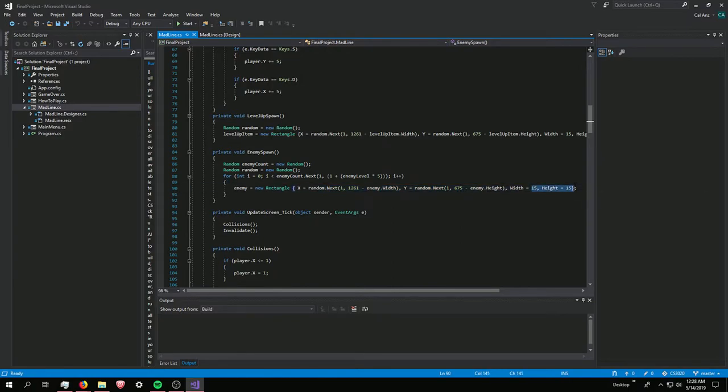Right now we have a hard value set in there just for testing purposes. But these would periodically spawn in between these values right here, which is always going to be 1, and then it's going to be 1 plus the enemy level times 5. And it will spawn over a couple of those, but I needed to build out the algorithm, and I just ran out of time on that.